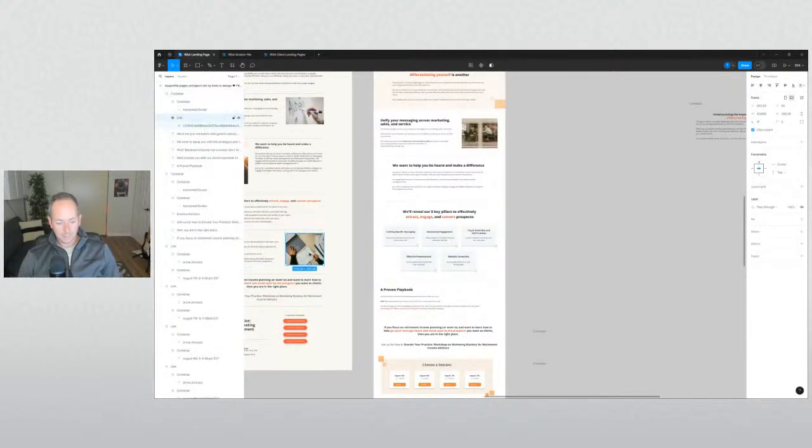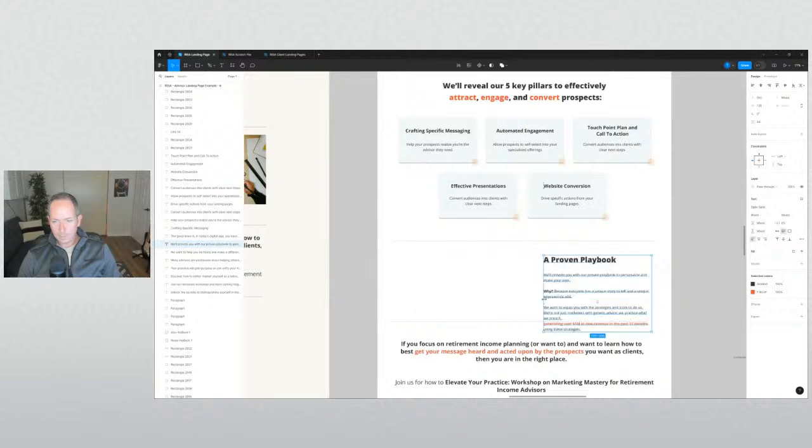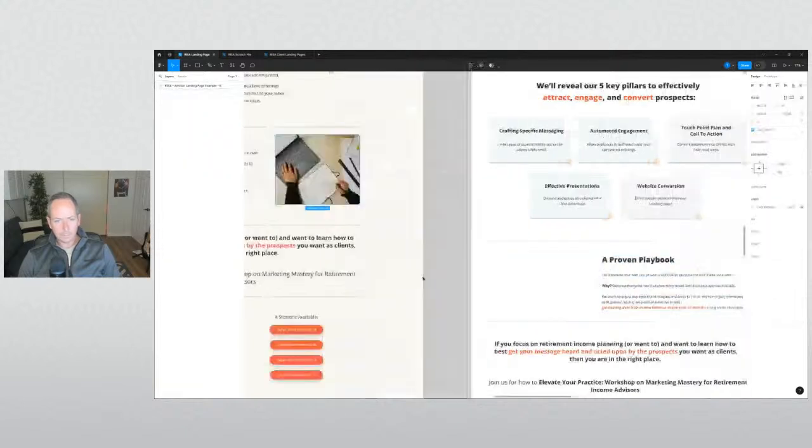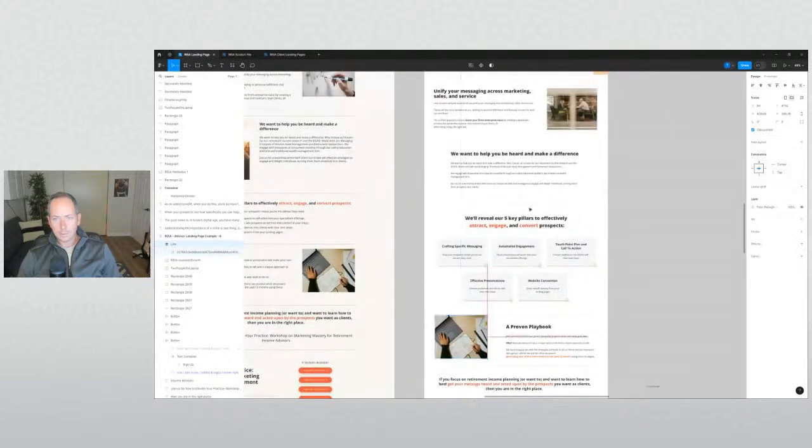Let's go with, I kind of like this photo for a playbook. Oops, I don't want to include the line. I'm going to put this one over here. Let's make sure that's the same size as our other photos.